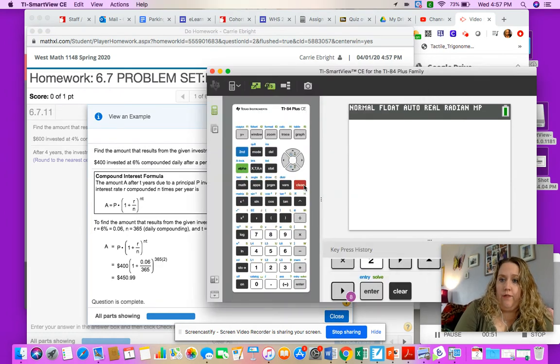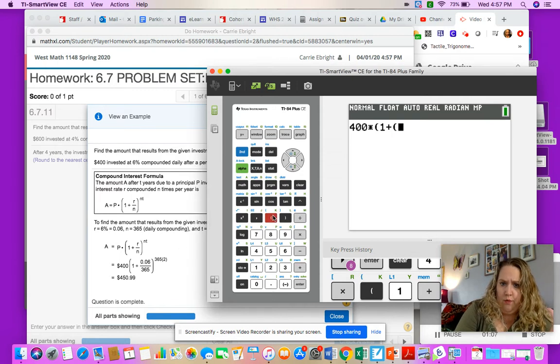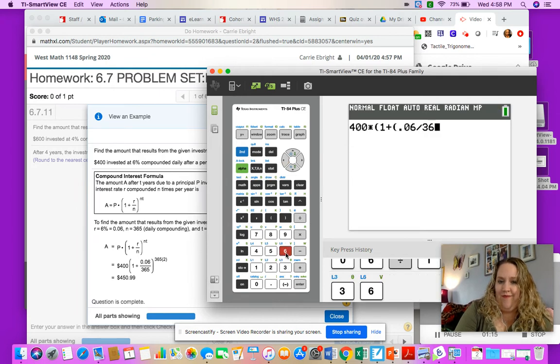So if you have your calculator, we'll start typing, so it's 400 times, now this is where I put parentheses. So I do parentheses, 1 plus, and I do parentheses again around the r over t, so around that fraction. So parentheses 0.06 divided by, oops, not 12, 365. All right, so you need 2 parentheses to close out both those parentheses in the back there.